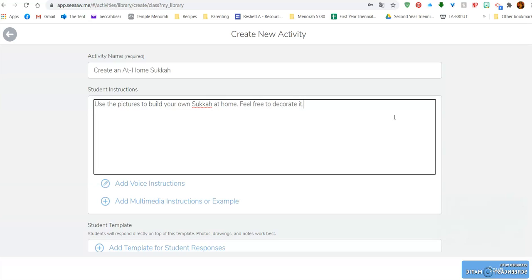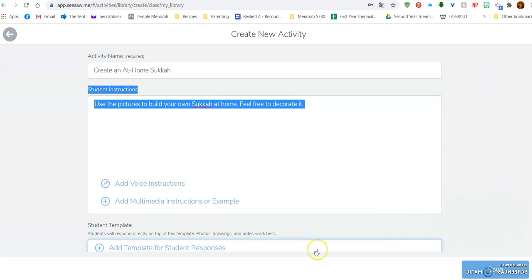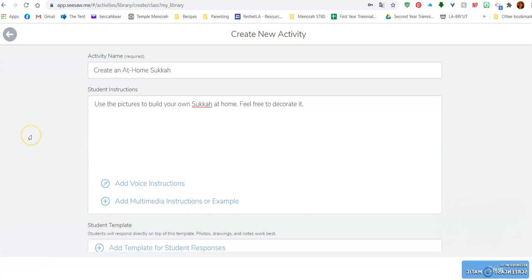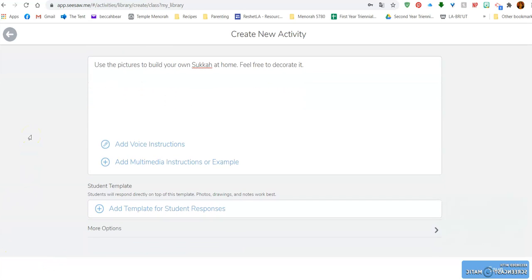to decorate it. Now, a fun feature of Seesaw is that you can add voice instructions so that people who are not yet ready to read the instructions for themselves can play the instructions. You can add a multimedia instruction or an example, any kind of photograph or video, and then you want to go down here and build the student template.